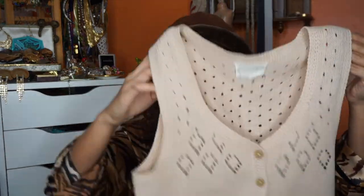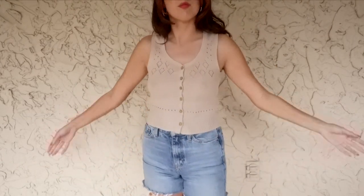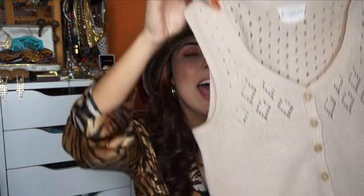Okay, moving on. Another knit piece that I found fantastic, a 70s, slightly cropped number. It's tan, it's got the little detailing. This is a great piece to layer. If you had a turtleneck, this would look great just thrown right on top of it. Of course, it looks fantastic on its own in the spring. And then it totally buttons completely, so you could just wear it open, and the layering opportunities are endless.